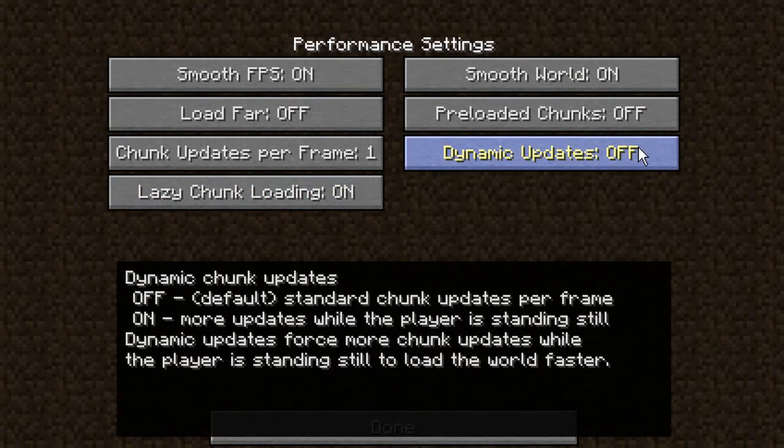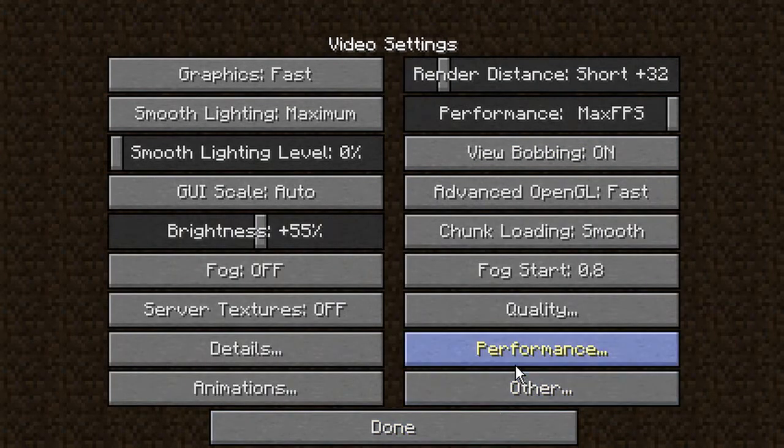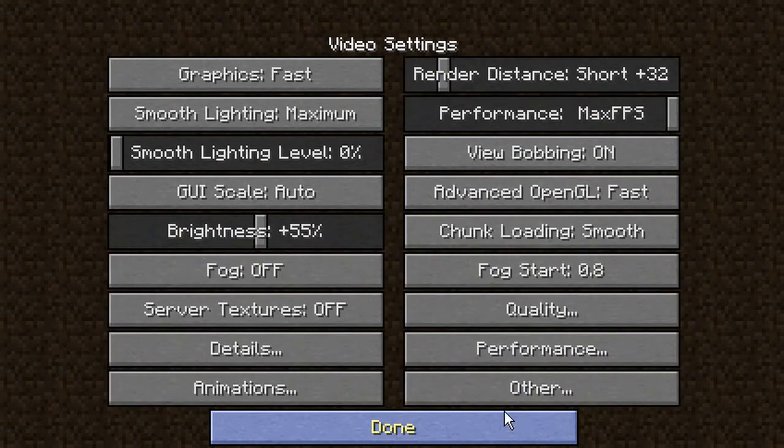I don't really know about the dynamic updates, but since it says more updates while the player is standing still, dynamic updates force more chunk updates while the player is standing still to load the world faster. So it's gonna take more time, and it's forcing more chunks to update, which means it's gonna take more RAM and slow your game down. That's what I think it means, so I'm turning it off. And if I'm wrong, you gotta leave a comment because the other people have to know, and you're gonna be a really good help.